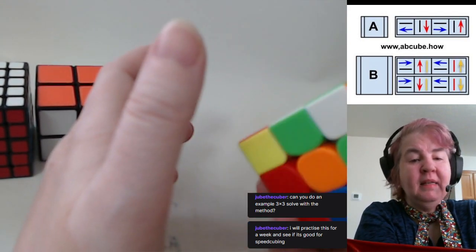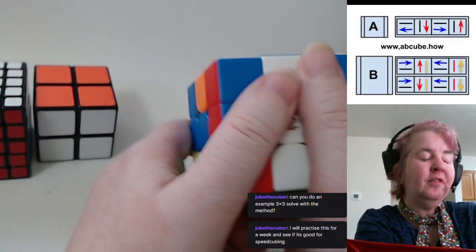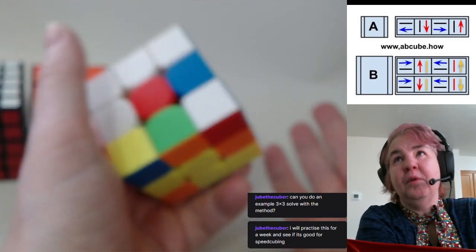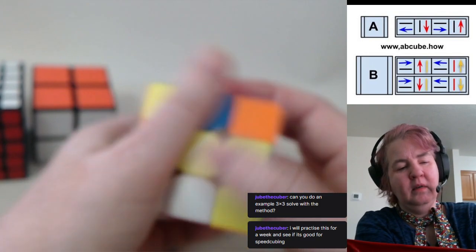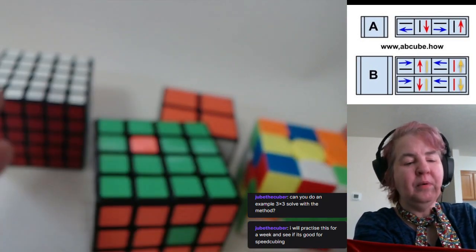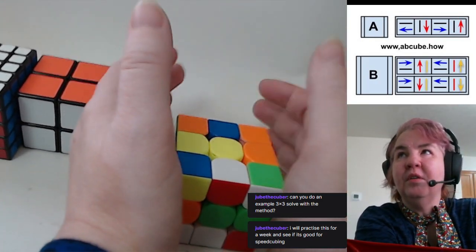Most people back in the 80s worked around the absolute center because the absolute center does not change in relation to itself. That became non-essential when we graduated to the 4x4 and above. But if it ain't broke, don't fix it, so we kept working around the center. I changed that because every cube I have, I can do the exact same way. If my cube is a 4x4, I can't work around the center because I don't know what the center is. But every cube, no matter what, has the eight corners. So we're going to do the corners first.